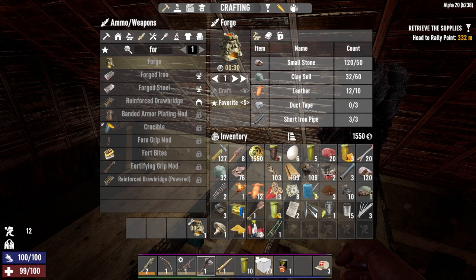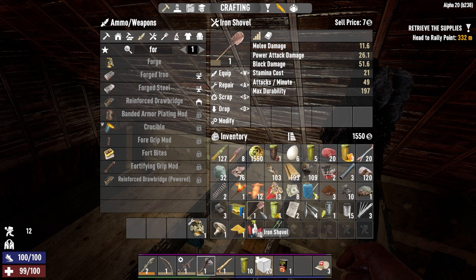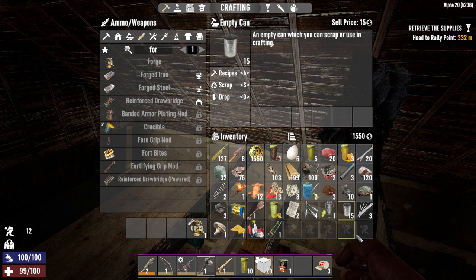Get that started, crafted. This is 200 iron, 260. This is, I think, 100 and some odd. So that's close to 400, which is enough to make arrows. We can make a cooking pot out of that. We'll have clay left over. Plus we got the 15 cans, that's 75 iron right there. Plus 109, we got tons of iron.